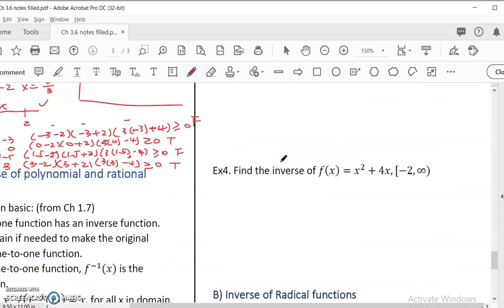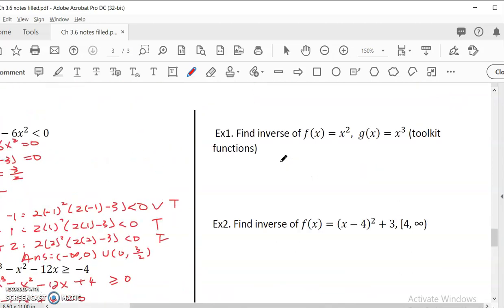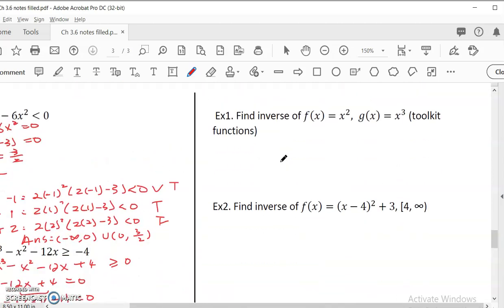So let's do a few examples. We have quite a number of examples here. Find the inverse of the function y equal to x squared. We have to restrict the domain, right? y equal to x squared is a function. We need to restrict it to 0 to infinity only, because if we graph it, we know that the vertex is at 0, 0. So we just cut off this part and only use this part. Restrict it this way, then we can find the inverse.